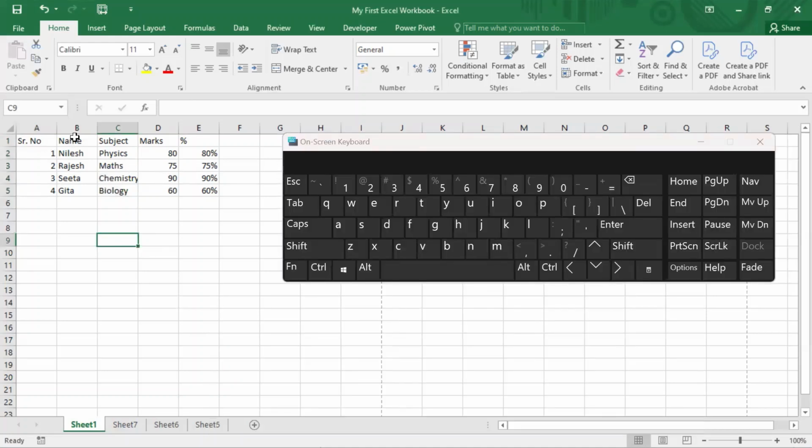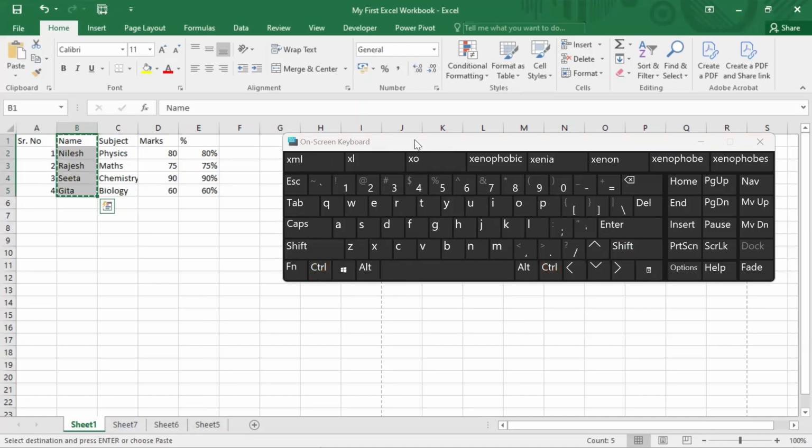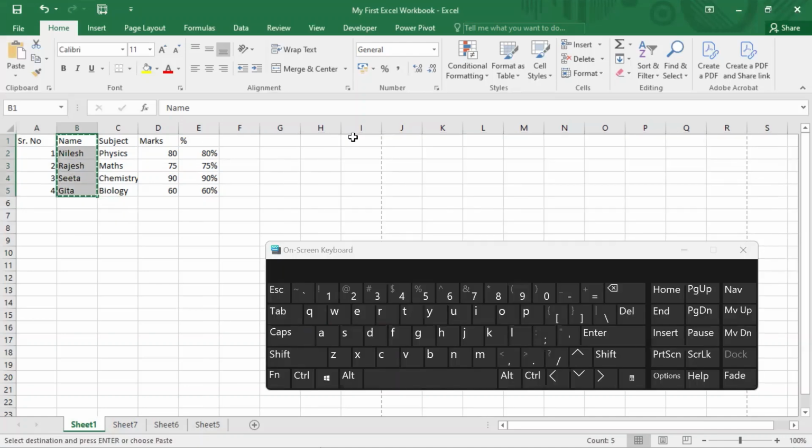Suppose now I do the column selection, Control Shift down arrow. I press Control X. I want to move the column to the right in I column. So I select the place where I want to move this particular data and say Control V. So this is how you move your data using your mouse and using your keyboard as well.